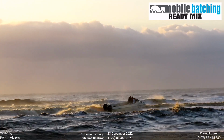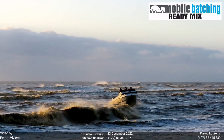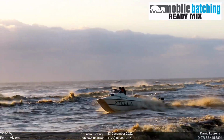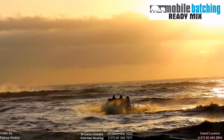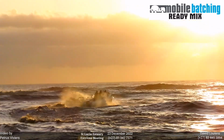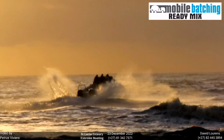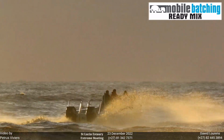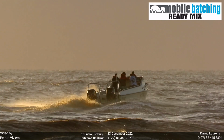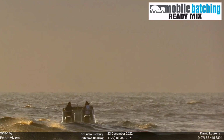He's going to try and find that 45. No, he's turning around again. Coming back in the channel. Yes, now he's opening Stella up. Beautiful sunrise, and it's closing up in front of him again. And it's out of focus, and it came back into focus. See, this is why I normally crop so tight on the boats, to have it stay in focus. It doesn't always work. Nothing always works. Happy hunting, enjoy the day.